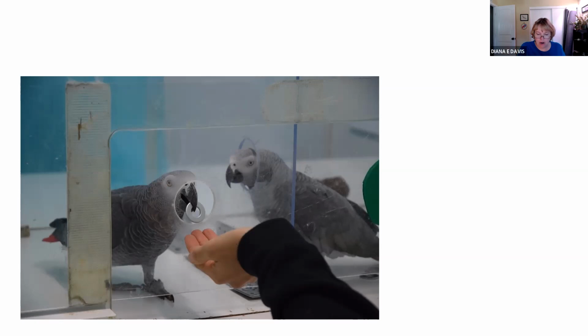And we saw this in the video, I don't know how many of you watched it, with basically a teeter-totter sort of thing, where you've got a straight line and you've got a little basket on one end and the other end is covering a box with food. And the parrot has to get in the little box on this end, and the weight of the parrot shifts the seesaw so that it opens the food box. And the parrots will take turns sitting in the box to open the food box for the others. So nobody gets all of the food or gets left out of getting the food.